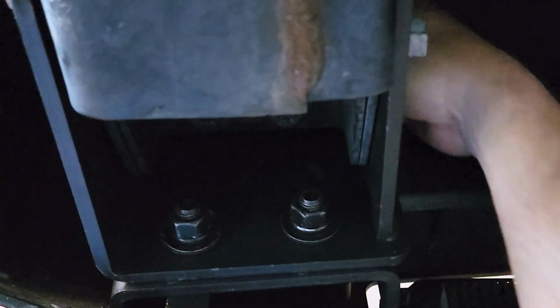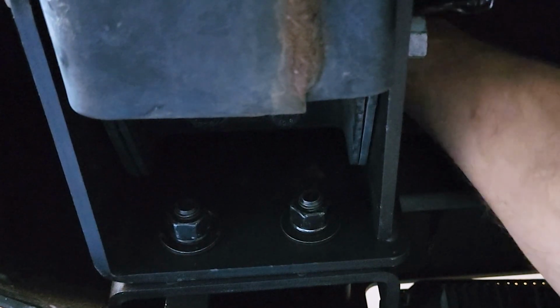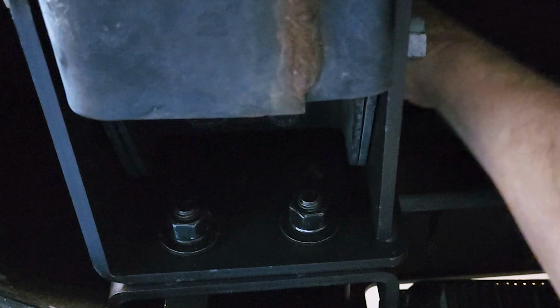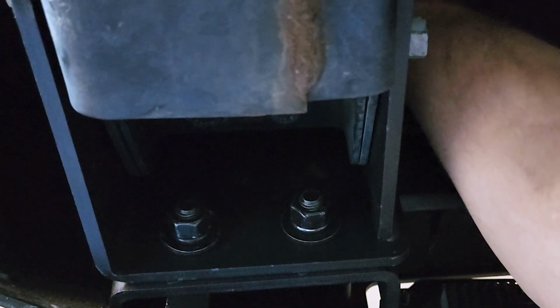Should I get my hand up there to get started? Okay. There. That's on there tight. Finger tight. And then you got a wrench to put up in there. Might have to get a different wrench to put up there.